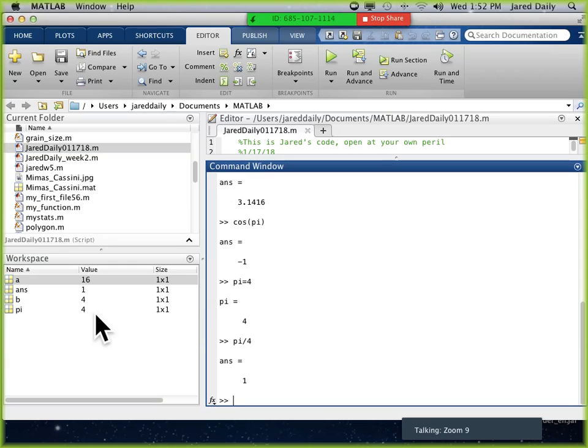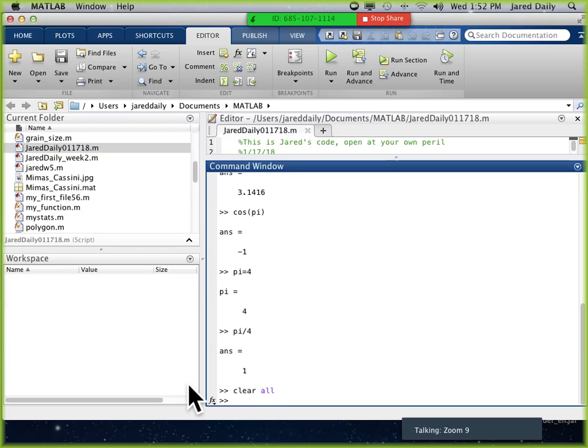Now I've assigned pi to 4. Now that's confusing, isn't it? Before I said that pi was equal to 3.14159, whatever. MATLAB does know that, but it will allow you to reassign pi. And I just inadvertently reassigned pi. I said pi equals 4. MATLAB will let you do that, so you have to be careful. The things that are pre-assigned values in MATLAB, you want to avoid assigning them new values, either by accident or on purpose, because it can really mess you up. So I'm going to clear all those things in my workspace, and I'm going to type pi again and see if it's made it right.